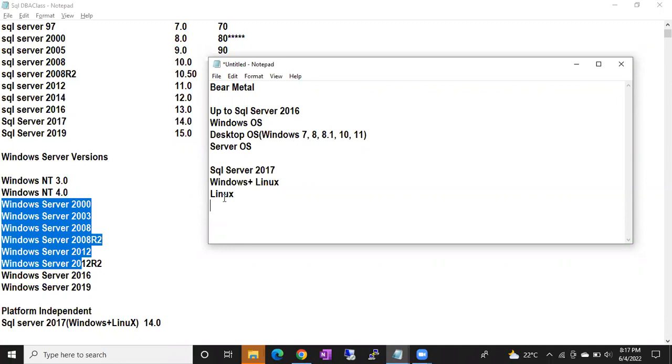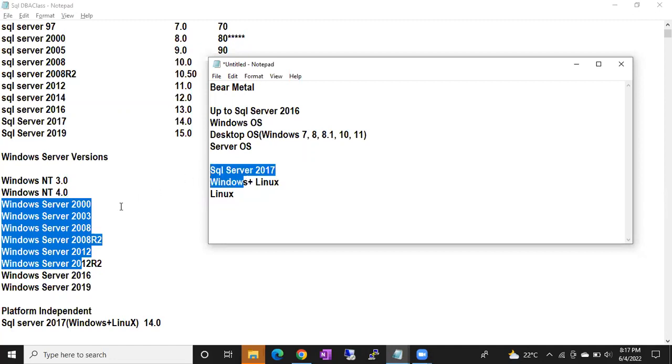As of now, we don't discuss how to install SQL Server on Linux and all. It was not popular, even though it was introduced in the year 2017. Still, it is not so popular. Even 1% is not using it in organizations, so nothing to worry about. We'll discuss installing SQL Server on Windows, guys.